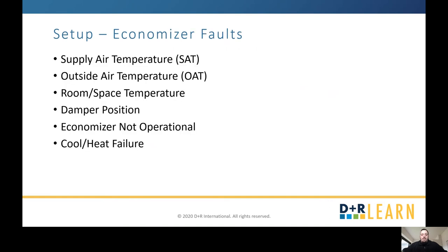These are the different faults you can encounter. For temperature probes, there are specific faults for each sensor. For damper position, there are four: not economizing (it's not opening when attempting to provide outside air); economizing when not needed (open when it should be closed); excess outdoor air (open more than it should be and won't close); or not modulating (will not modulate to the correct position). There is also economizer not operational, indicating a failure of the economizer, and a cool/heat failure — meaning the unit cannot heat or cool the space to meet set point.